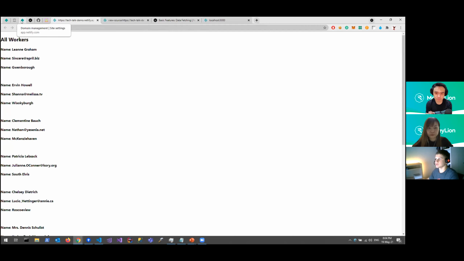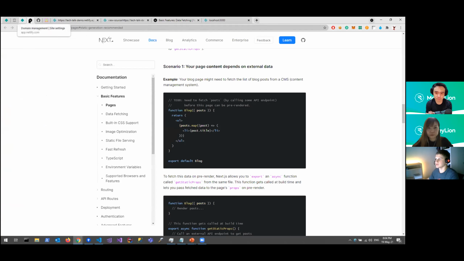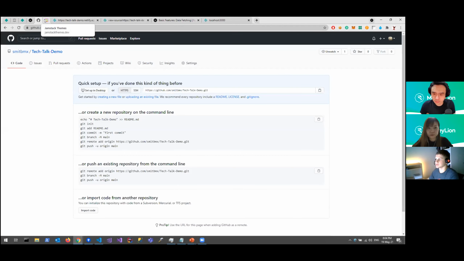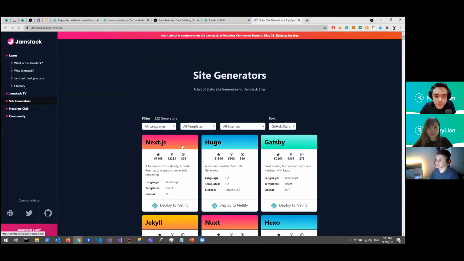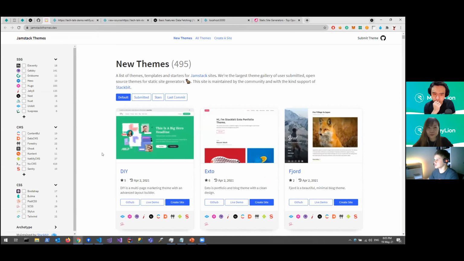The next thing I would like to show you. Previously I showed you the resource about Jamstack generators, where we can just grab some framework and start working immediately. There are many options to choose from. And one more resource, which is also fruitful and rich in different templates, is Jamstack Themes dev.